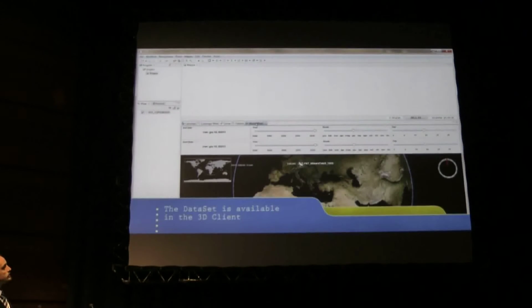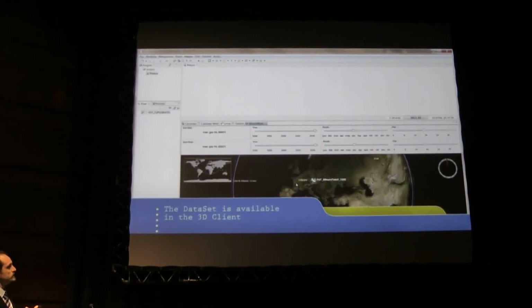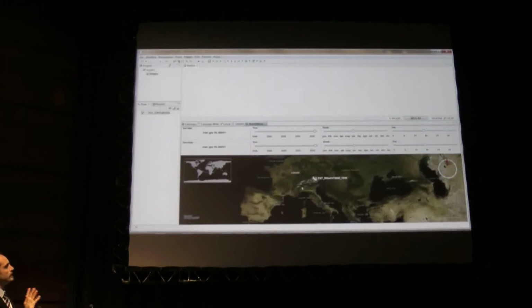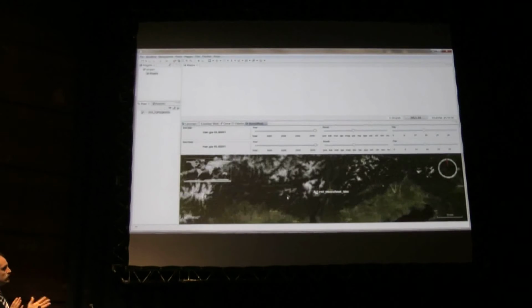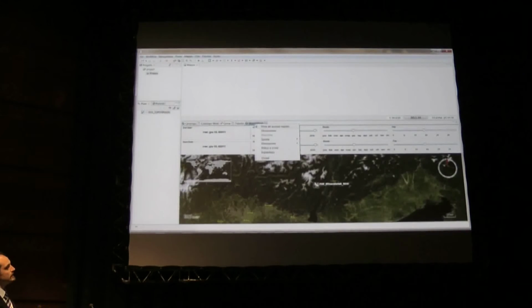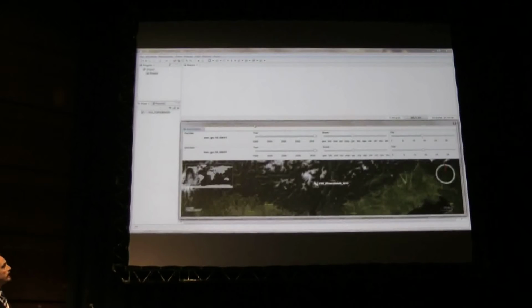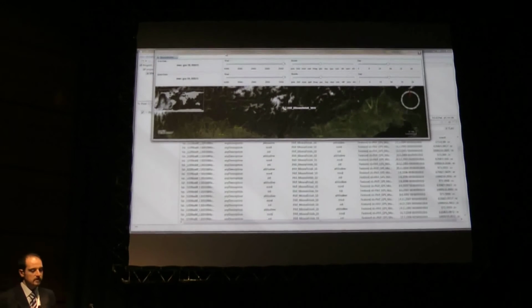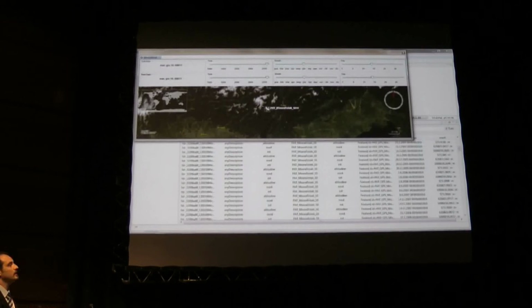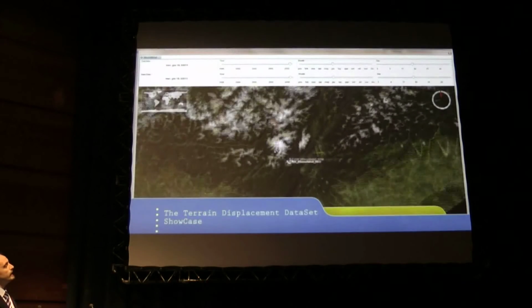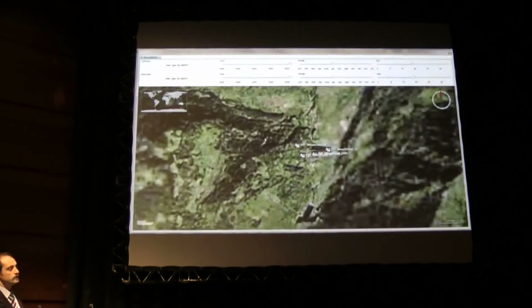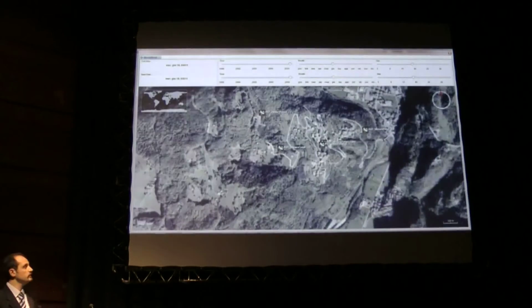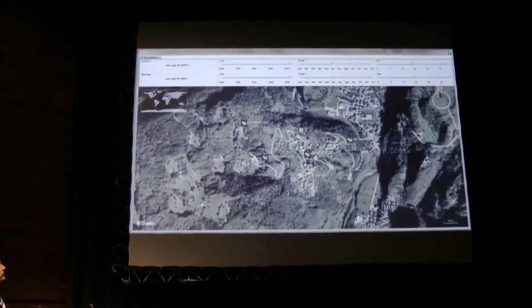And then you can also access the 3D view. As in the previous case of the WCS, you just fly to the area, and then through those sliders, you filter the time slot of relevance for you, and you will see in a minute that as soon as you fly to the area and change the parameters, these are rendered in real time, so that you can immediately understand what's going on in terms of sensor information. This was considered very, very useful by our final user, in this case the civil protection of the province of Trento.